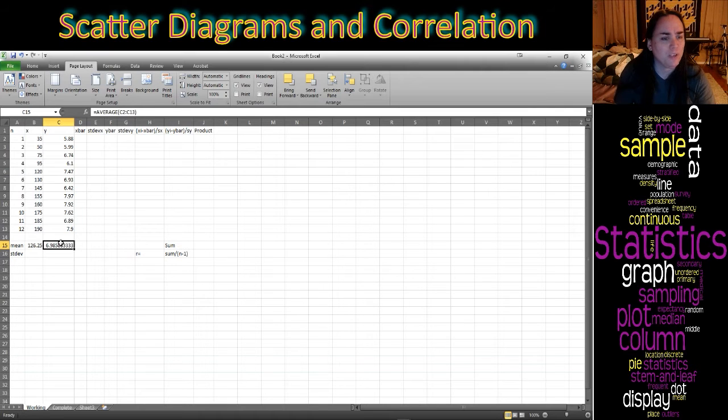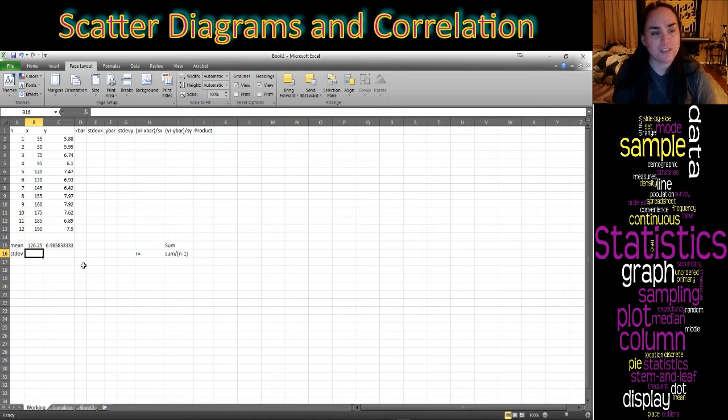Now, one other thing you can do is highlight a cell that you've already done a similar calculation with, that you want the same calculation done in the next cell over. So now that I've got 126.25 highlighted, I'm going to hold shift and then push the right arrow key, and that highlights them both. And then hold Control and R, R meaning to the right. It's going to copy that formula over to the right. And there you see I get the same value, 6.985.